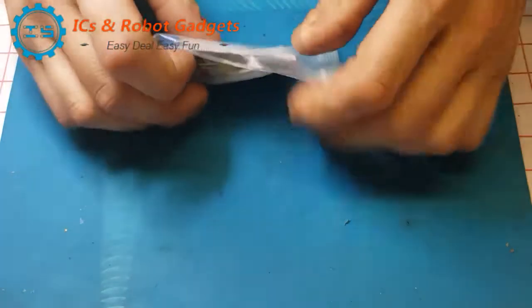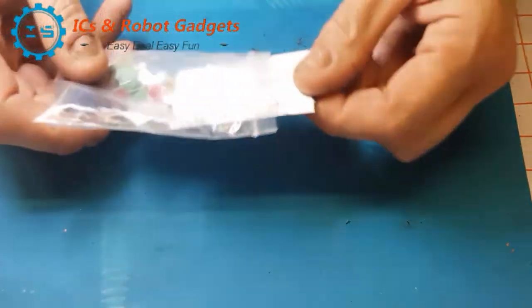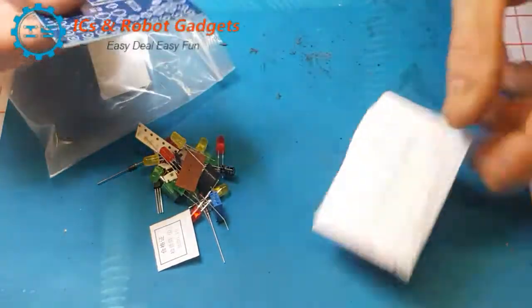So this time round I am going to build this IC station, what I'm calling a musical box.